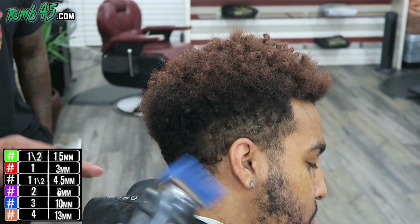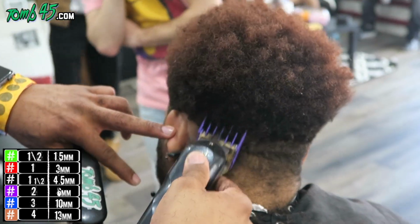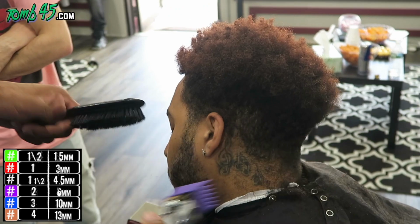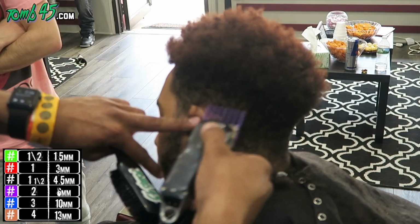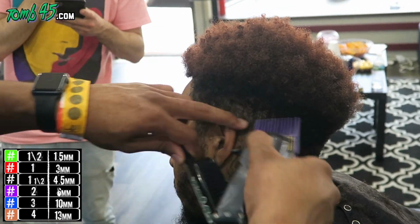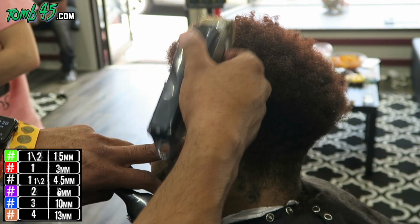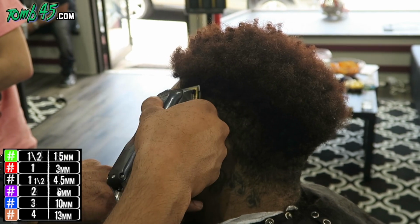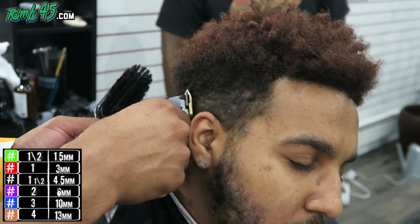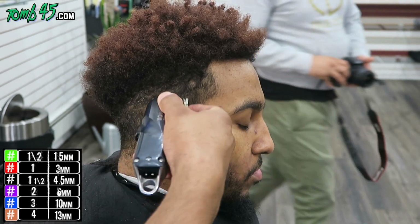It's no different when we're cutting with scissors. When we do scissor work first to create that silhouette and then blend into it, that's what we're doing now. And I'm using my number 2 guard to create that shape. It's pretty simple. With tight, curly, textured hair, you could create that shape pretty much freehanding it. So what I do is I lay the clipper flat on the sides, and where I want to start coming off of the head, we're freehanding pretty much. Once I've brought it down to a 2 and it looks like it's already blended into the sides or into the top, then I'll take my guard off and I'll fine tune or detail that shape.